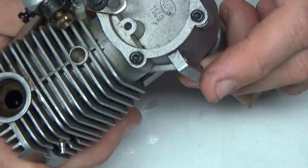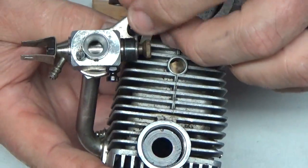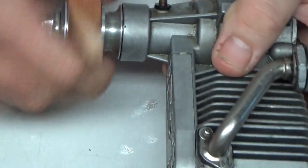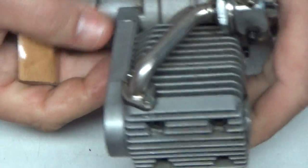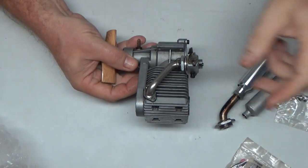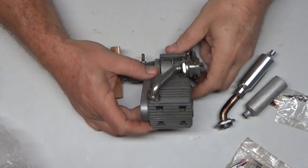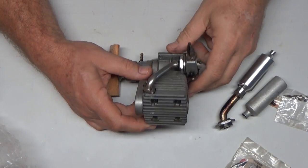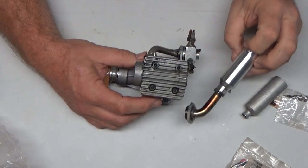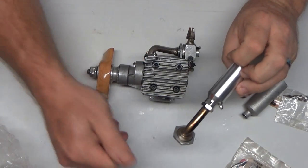Aside from that, it looks like it's in fine shape. The carb moves, and it seems to have pretty darn good compression. So, like I said, this is a prelude to a box of the bench review, which will be done on this engine in the next few days or so, or as soon as I can get around to it. I hope to do it very soon.